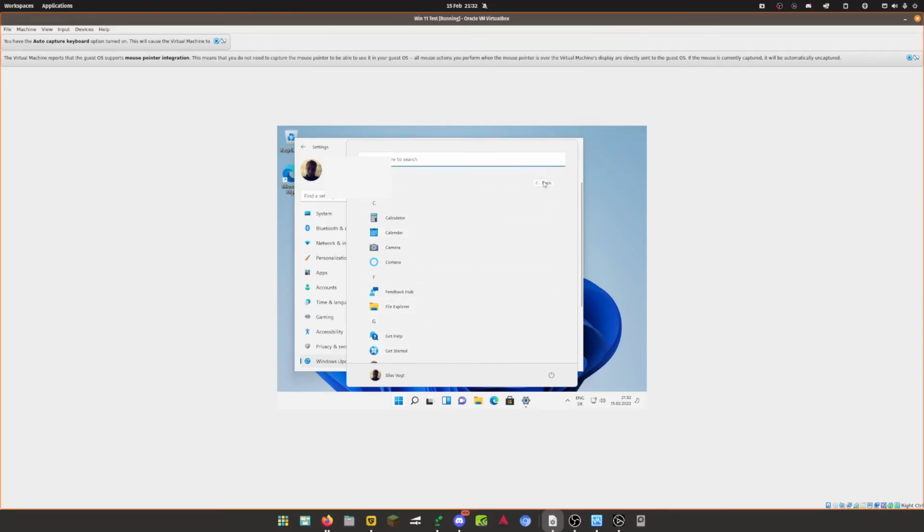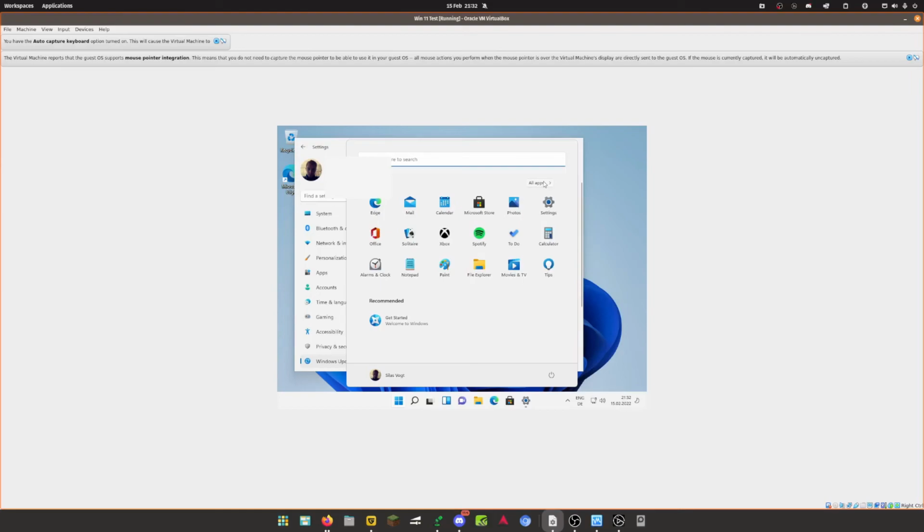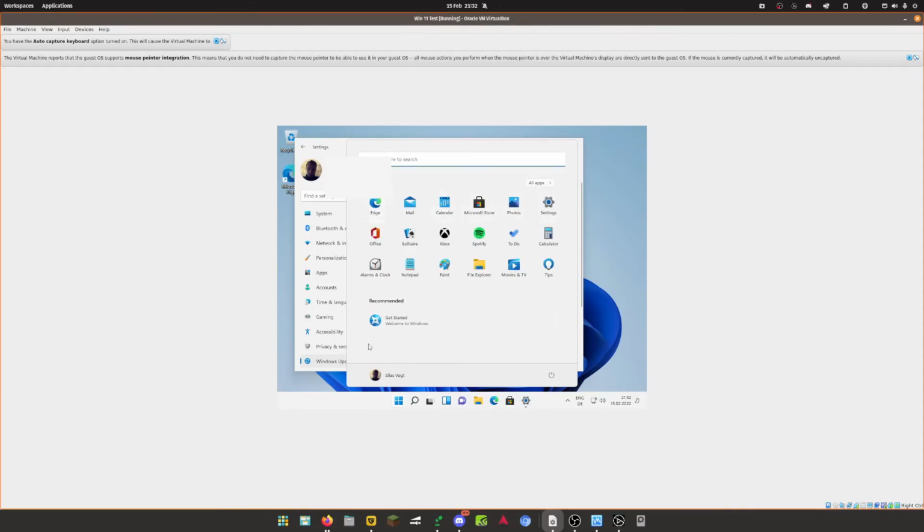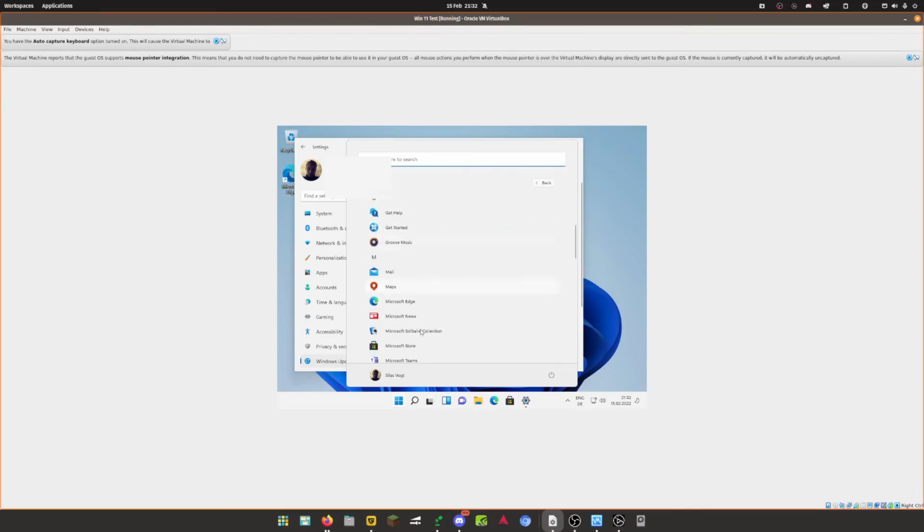Oh my god, this menu is dumb. Look at this. I like how it goes from, you can see a small amount of apps, and then you press all apps, and then it shows you immediately less. Why? I expected this to just expand this menu to make it bigger. But no, it goes into this list, which is like copied from Windows 10.